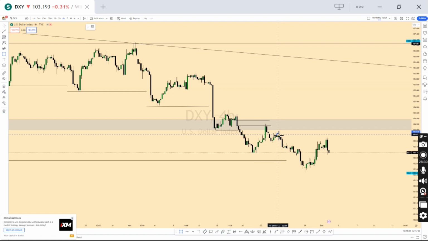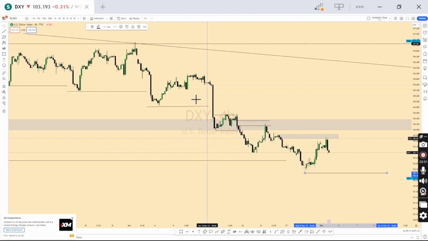Okay, that's what we were mitigating also there. We had that order block there, and then we just continue down. So here, if I still have to implement the price action concept here, guys, it's going to be simple. We're going to be looking for this break of structure now here on the dollar index.